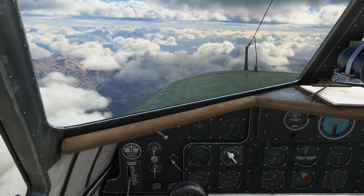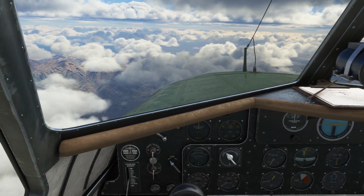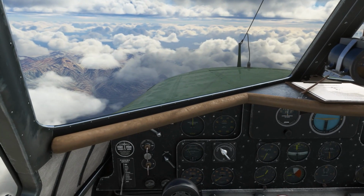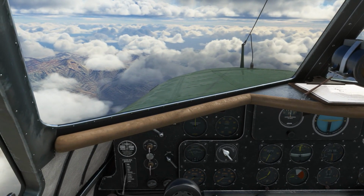But again, I do think it's just a little bit overly fragile currently. I've spent quite a bit of time in the PMDG DC6, and that thing tends to break down on me an awful lot less than the Boeing 247.